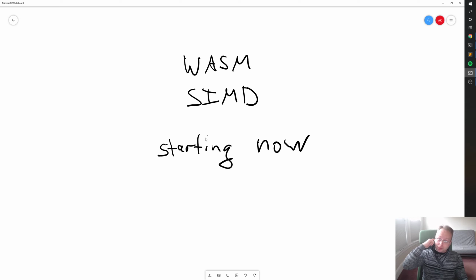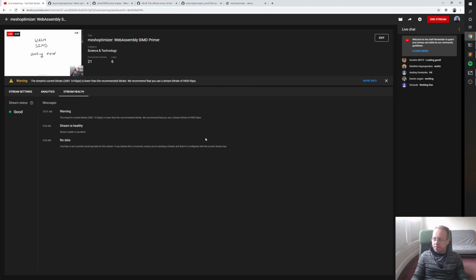Word of warning, SIMD in WebAssembly is a bleeding edge technology, meaning Chrome sort of supports it now if you enable this. Some opcodes are not implemented yet, some opcodes are implemented, but maybe they have bugs. Who knows what we'll run into. When I did my previous SIMD work on WebAssembly, I had to use the beta version of Chrome. Now we'll try to use the stable version of Chrome and see how it goes. So we may run into issues along the way.